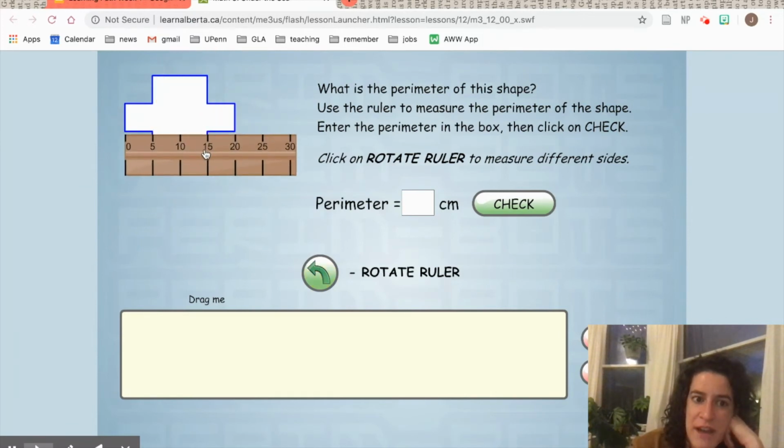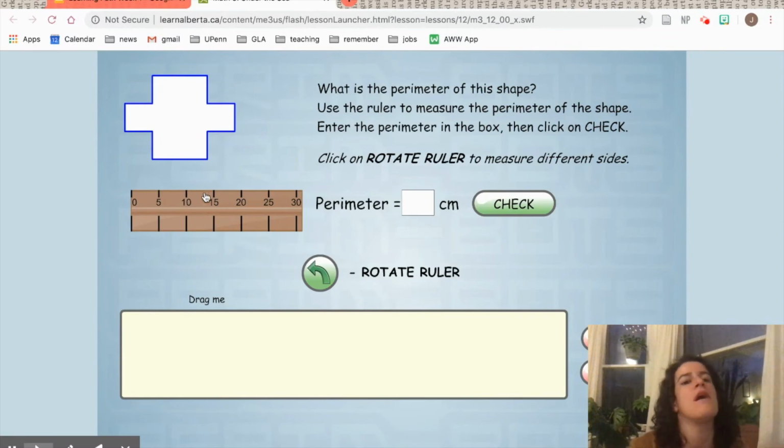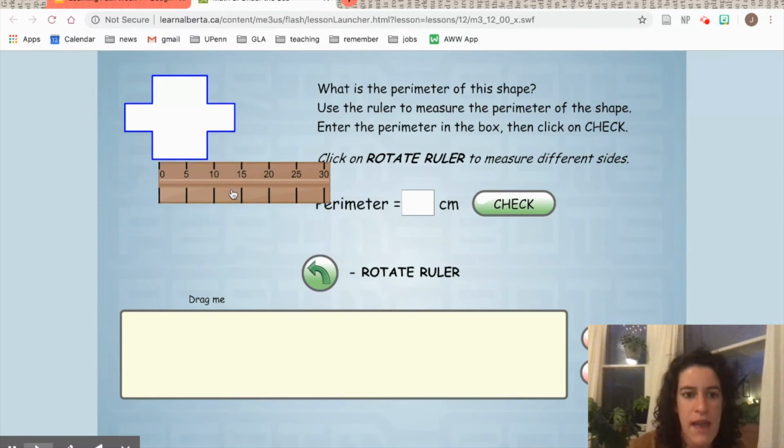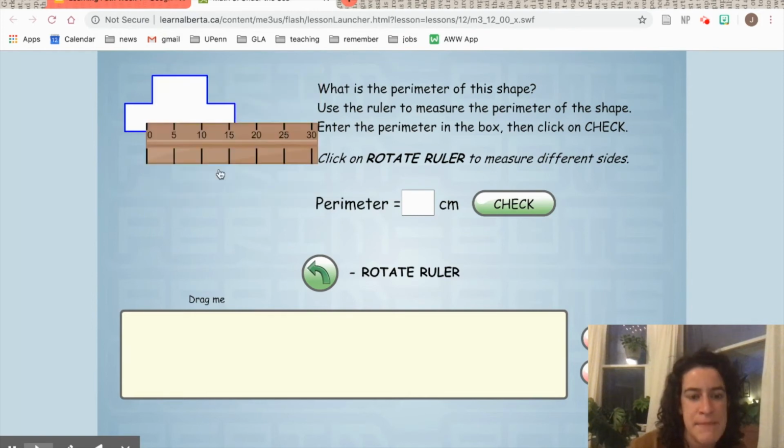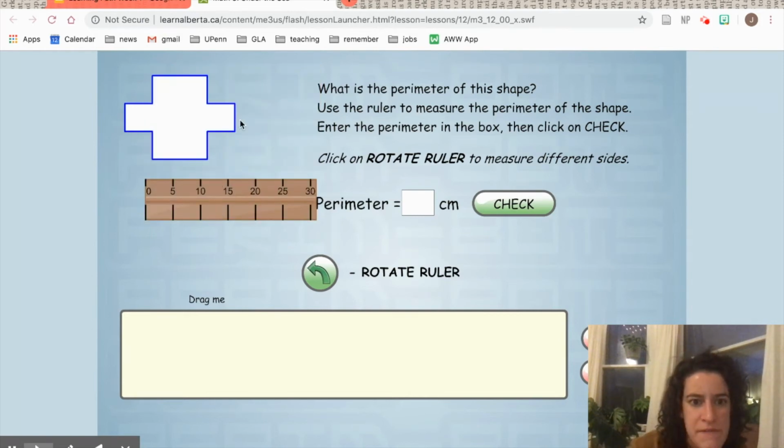This is measuring at 5 too. Okay, so I'm just going to start to count. I know that if it's this longer side, like here and here, it's going to be 10, and all of these shorter sides look like they're at 5. Okay, so we're going to have to do some skip counting. 10, my little mouse is moving over the side that I'm at.